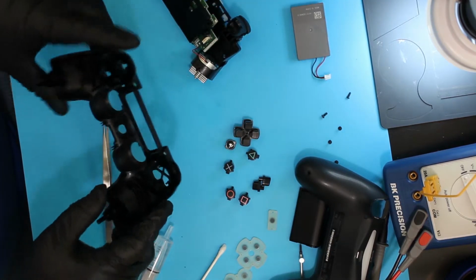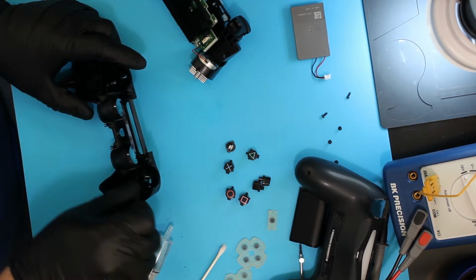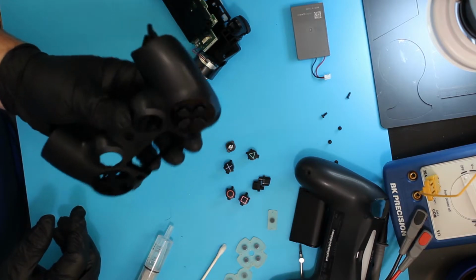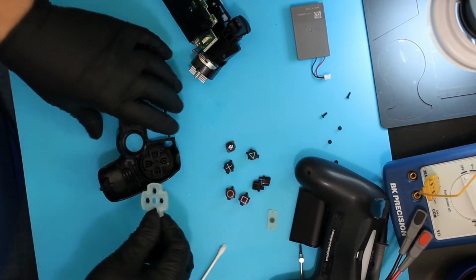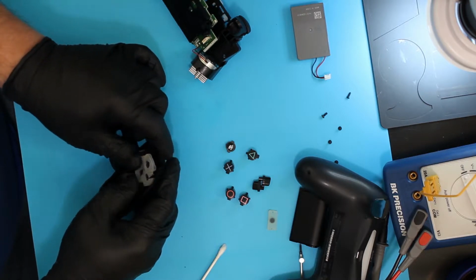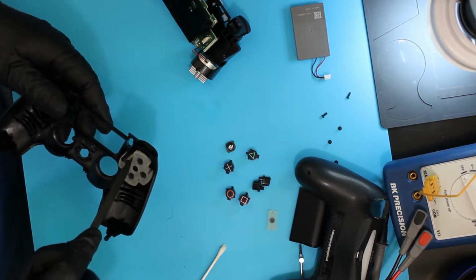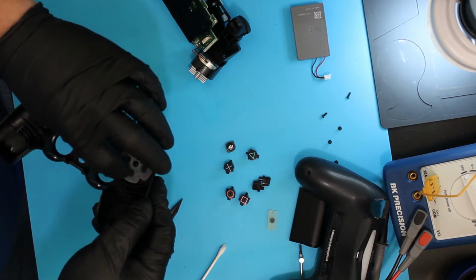To reassemble, we'll start with the faceplate. I'm going to put the four-way button in. It doesn't matter what direction it goes. It fits the same all the way around. Symmetrical. So you can see I just put it in like it came out. Buttons through the hole. And in this case, it takes this little rubber mat on the back to hold it in place. You put that back on, you just simply line it up with the edges that stick up and press down until these little holes right here, there's four of them, one here, here, here, and here, have the little plastic piece molding sticking through it, and the edges of the rubber are over the plastic.